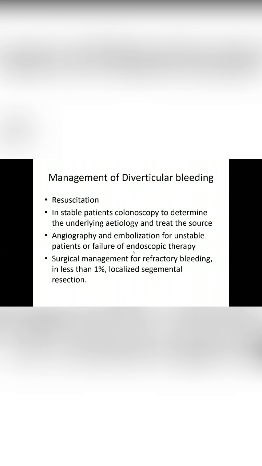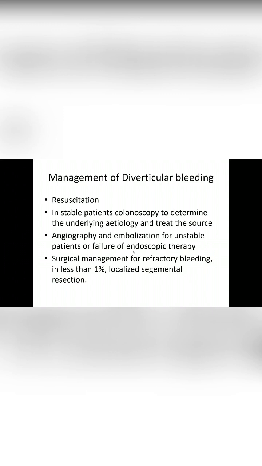Most of the time they will settle, but if they are not improving, we treat them according to the blood culture results. We might need to upgrade to Tazocin or meropenem depending on how they respond to treatment. And certainly if they have perforation and they have collection, we'll come and talk about that in detail. If they have collection, we'll deal with it according to the size of the collection. Is it less than 4 centimeters? Is it more than 4 centimeters? But we'll come to that in the next few slides.